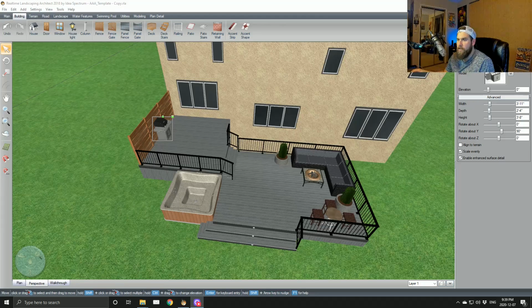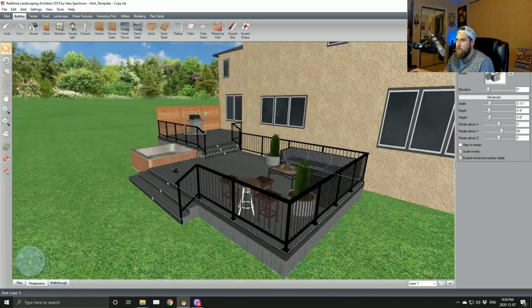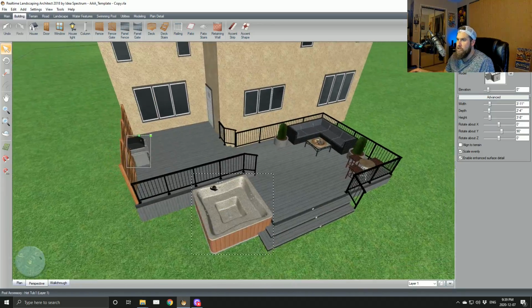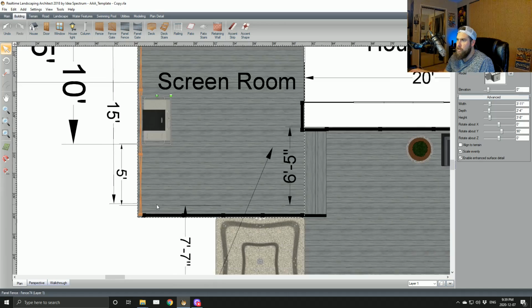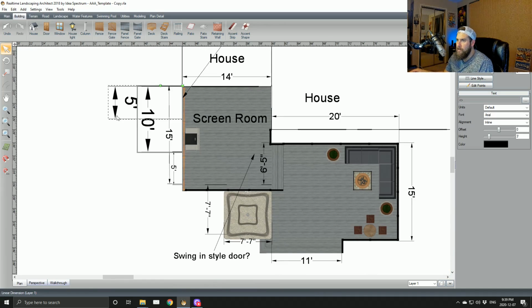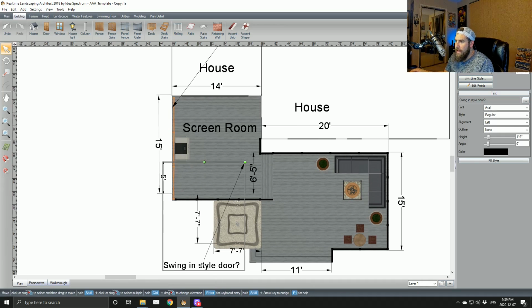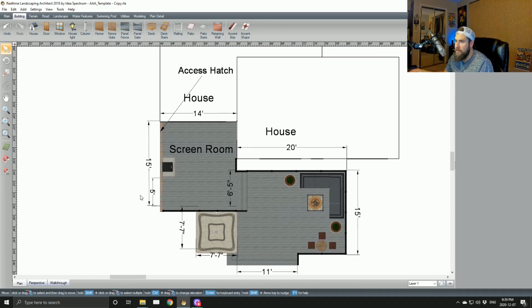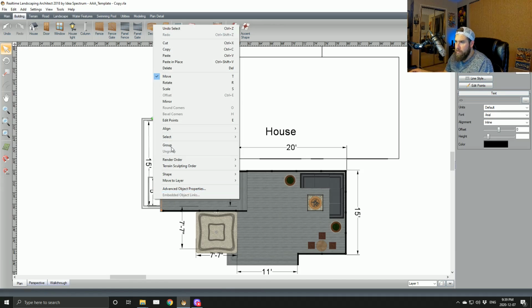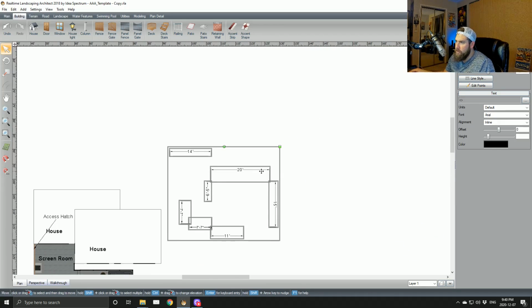So moving on to sharing my screen, I'm going to click the screen share here. I already have this deck pre-designed, and these clients actually want me to put a screen room on their deck. So this is a deck that's already been sold and everything's ready to go. They actually opted to put in a row of supports into the deck already for a future screen room, but now they've asked me to add the screen room as part of the quote, because they might just go for it this year since they want to get it all done. So let's get to it right now. I'm going to get rid of some of these numbers so it's not as confusing, even though we can use those later.